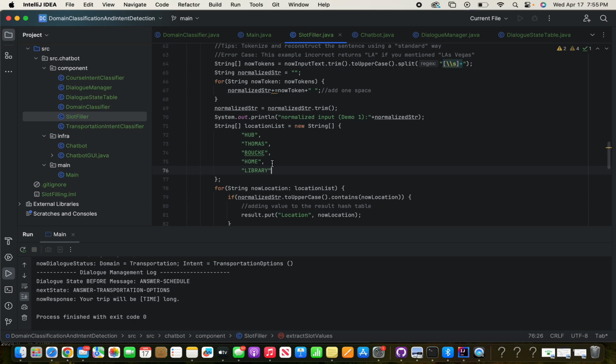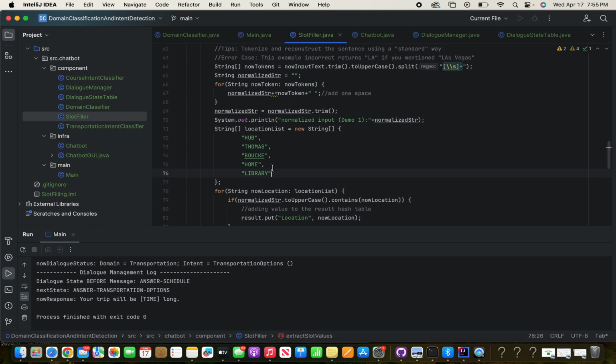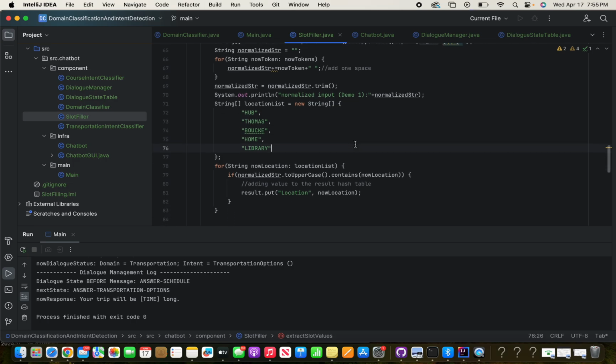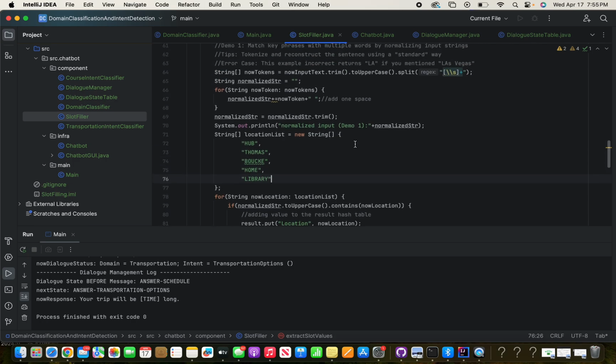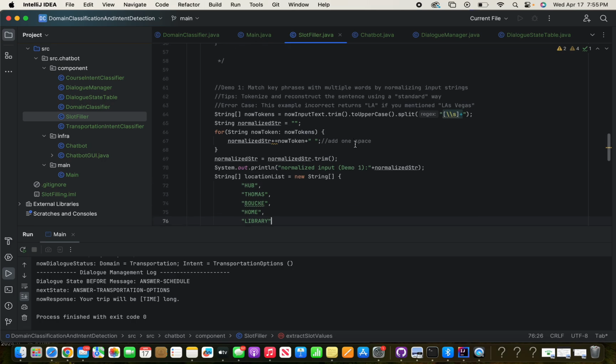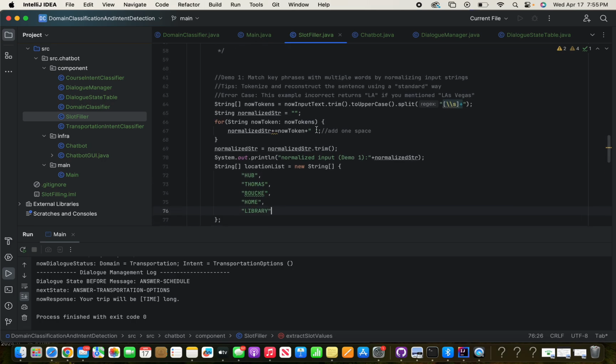We have our normalized input functions and now a token array and normalized string, which takes our keywords when asking for the questions and brings it over to the dialogue manager. This is essentially pretty similar, but a bit different because now we have our dialogue manager.